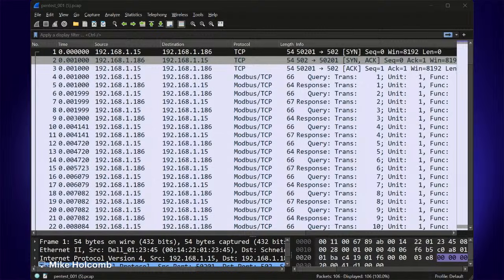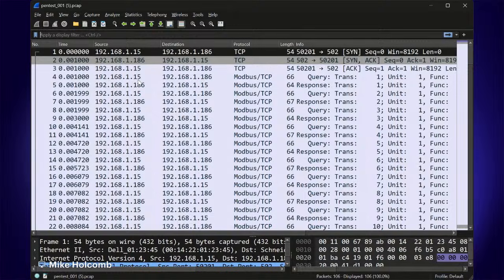And then the rest of the traffic we can see is not TCP traffic, it's Modbus traffic. Or in this case, we say Modbus TCP traffic, right? It's a version of Modbus that runs over TCP. And there are multiple versions of Modbus that run over TCP, believe it or not, right? And so what we can actually see if we start looking at, let's say, that very first Modbus packet, right, is that okay?